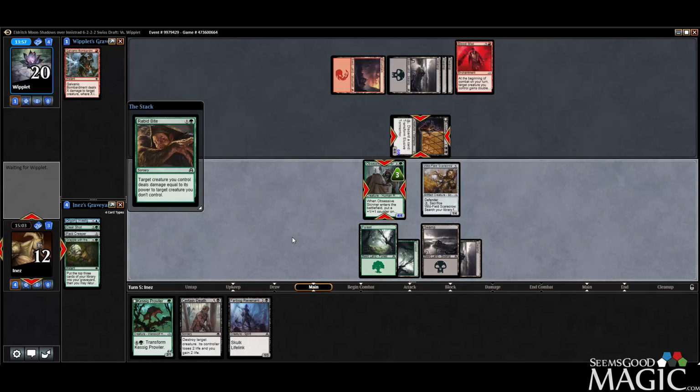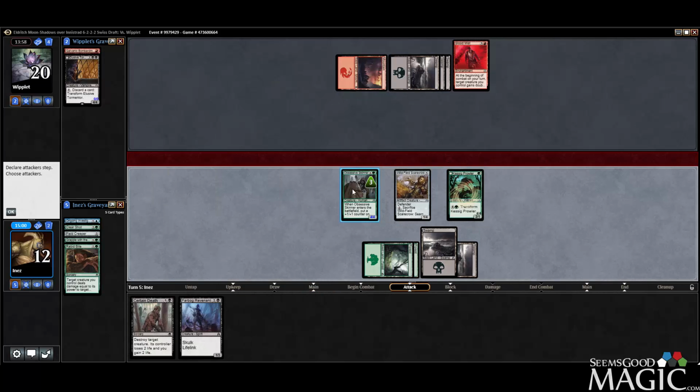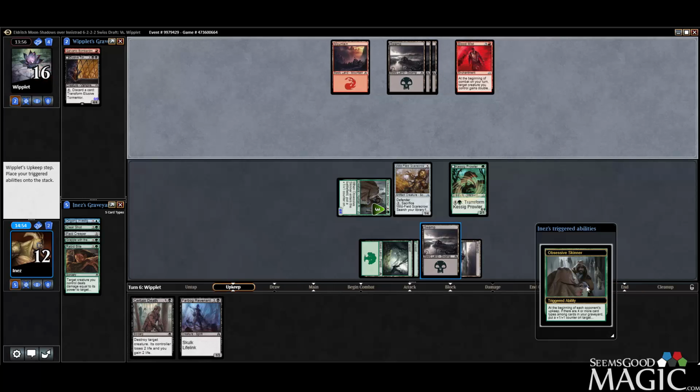plus Prowler. And once again, we are pumping our Skinner one more time. And the reason that we're doing that is to get it out of the 4 damage thinger.